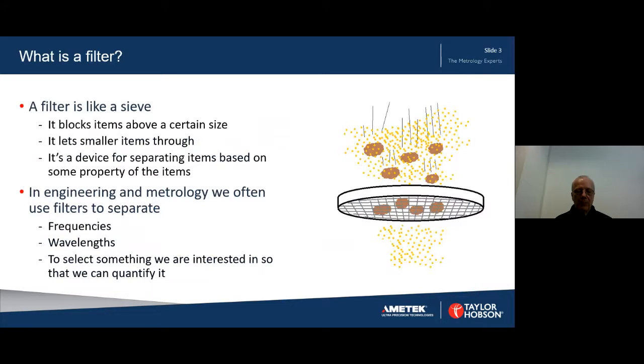So what is a filter? Filters are used to help us separate things into categories. In the example of a sieve, the fixed size mesh prevents larger items from getting through, whilst the items smaller than the mesh are allowed through. Successive sieves with different mesh sizes can be used to separate out items that are within a given size range. The same is true with the filters used in metrology, regardless of whether they are implemented in electronics or software. We use the filters to separate out the elements that we are interested in so that we can assign a value to the quantity being measured.